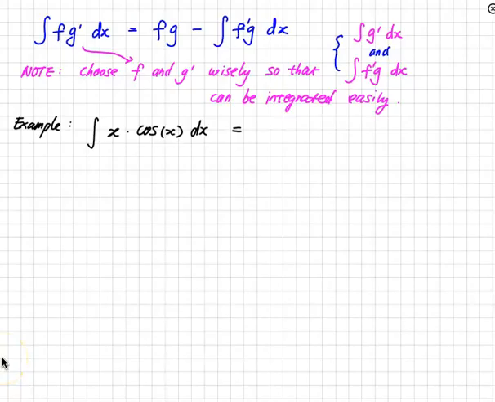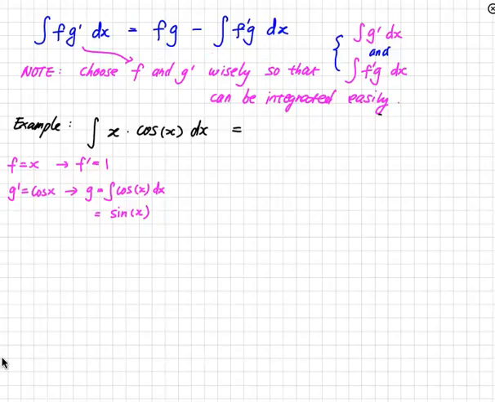Let's have a look at an example. Integration of x times cosine x dx. Let's go by order first. So let's say our f is x and our g dash is cosine x. From f, I can find out what f dash is, by differentiation, which is 1. And from g dash, by integrating it, I can figure out what g is. So therefore, this is sine x. So now I know f dash and g. Now I can use the integration by parts formula here, which is on the right hand side.